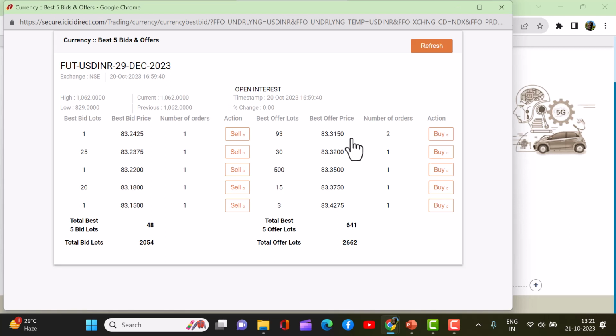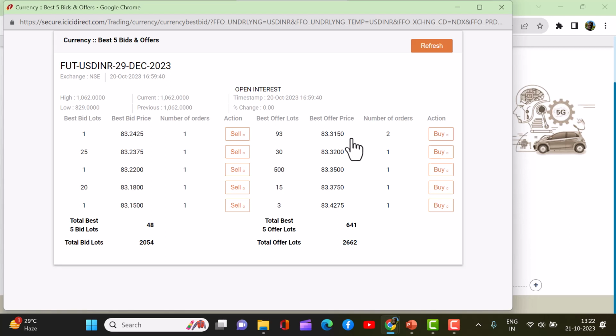Suppose he cancels his order and says I want to sell it at 83.2425, then both orders will get matched. Right? So they are all put in the fashion so that they are not matching at the moment. At the moment, these are orders which are on hand, they are not coinciding. Because the person who wants to buy, the highest price is 83.2425. This is the highest price somebody wants to buy. The next guy wants to buy at 83.23, he's quoting less, so it's coming lower. Second, somebody who wants to buy at 83.15, one contract, he's given the lowest price. So from the highest to the lowest price, you get that order.